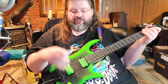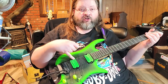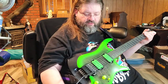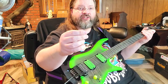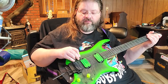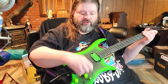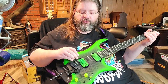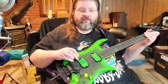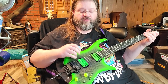Second position, which is actually still just the bridge, but it's the inner coil, and I think it's a tap, not a split, because if you take something like an Allen wrench and you tap the coils, so here's the full bridge pickup, that's the first coil, that's the inside coil. Now if I put it in position two, I still get a small signal from the outside coil. And then the full signal from the inside coil.